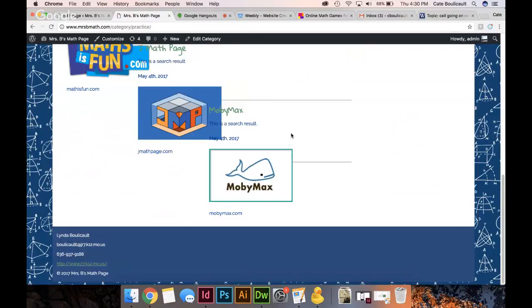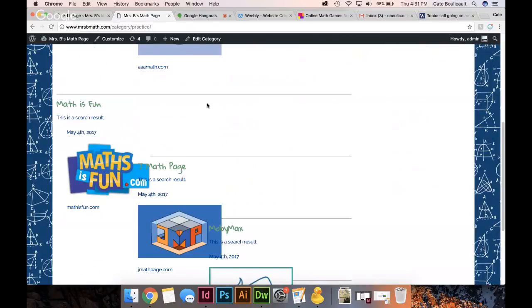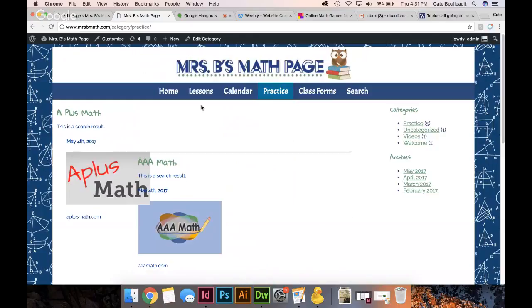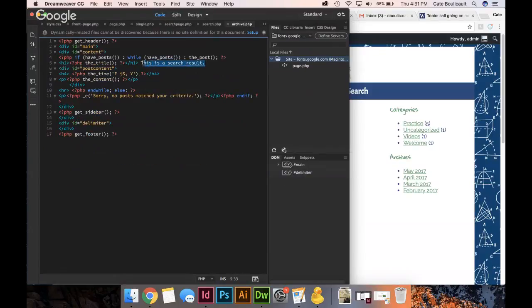And so you need to style this. Because the archive page is doing some weird things. You don't need to show the date. Why is it saying this is a search result? Because I copy and pasted that one. Oh, I see. So you need to go back to the archive page. Whenever you're looking at a category list, it's being dictated by the styling of the archive page. So you want to get rid of this as a search result, and anything between H4, you don't want that. And so we just want to show the content. Do you want the sidebar or not? Probably not. Okay, then delete the sidebar. Now let's see how it's going to look.